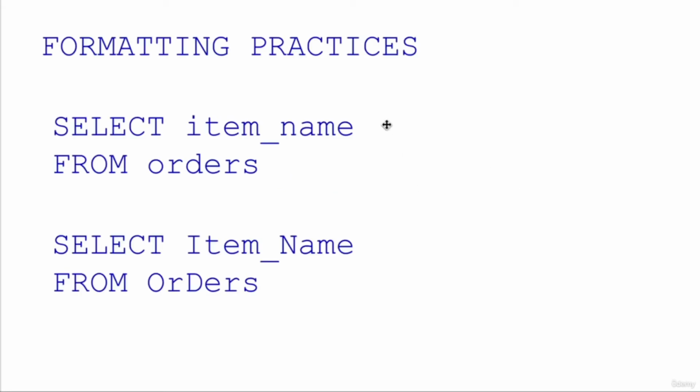As for formatting practices when we write a SQL query, we write the fields, the columns you want to extract from the table, in lowercase, and also the table name in lowercase, and the statements like SELECT or FROM, we capitalize.